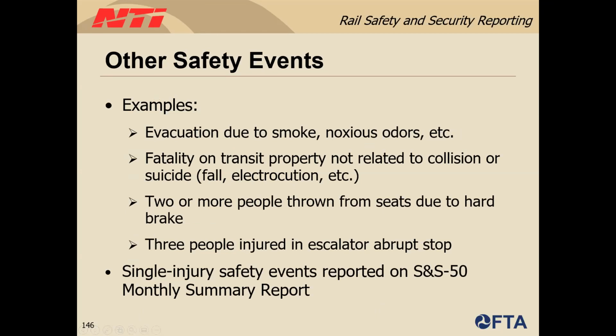Here are some examples: an evacuation of transit property due to smoke, fumes, or noxious odors. Any fatality on transit property that is not considered a collision or suicide, such as a fall or electrocution. 2 people thrown from their seats due to a hard brake and transported. 3 people injured when an escalator comes to an abrupt stop. Other safety events resulting in only a single injury are reported on the SNS 50 monthly summary form.